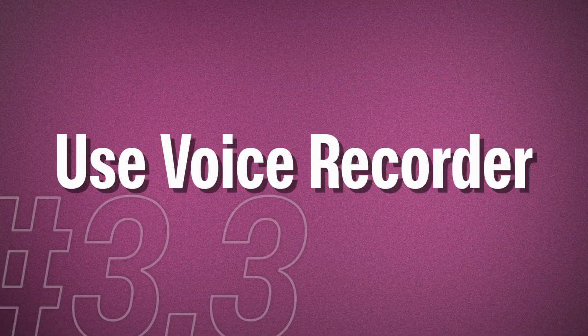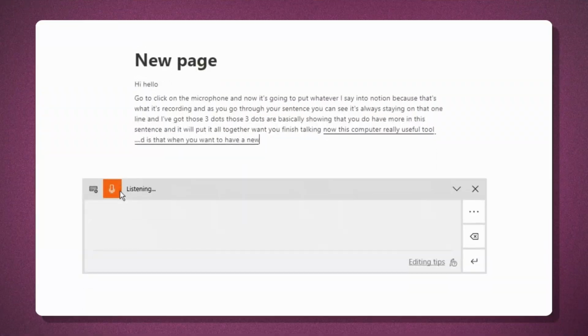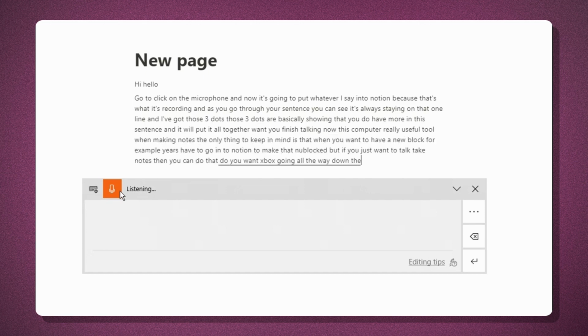Number 3, use a voice recorder. We are not always good at writing things, but consider that you are talking to a friend and explain to him what you have done in this project, what sort of problem you solved, and how you solved it. So open your Notion file and select speech to text, and as you are speaking, it will help you convert all that voice into text, which can be further used when you are writing the story. If you do that, you'll remember all those points which seem to be missing early on, and you can compile that and create a great case study.